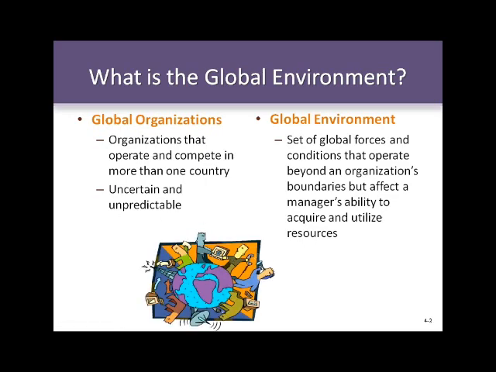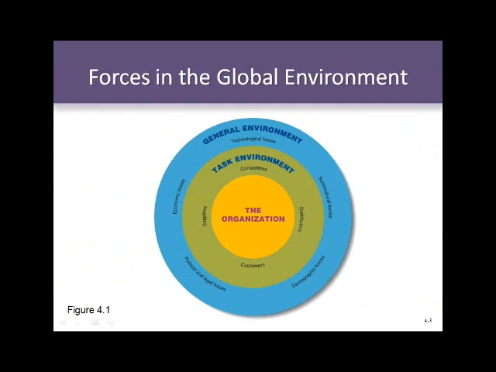What are the forces in the global environment? Well, there are two of them: the general environment and the task environment. The general environment consists of technological forces, sociocultural forces, demographic forces, political and legal forces, and economic forces. The task environment consists of competitors, distributors, customers, suppliers, and this is what the task environment consists of.